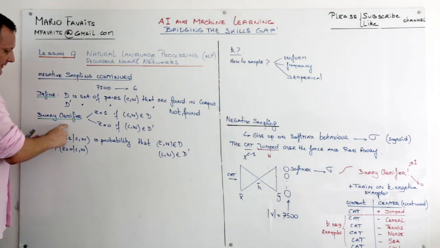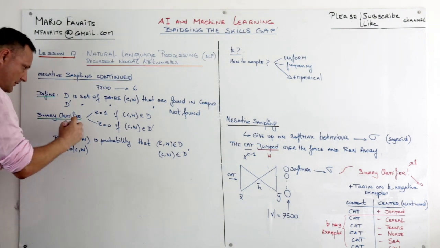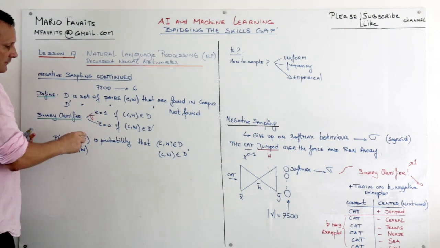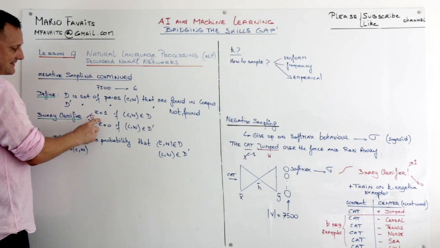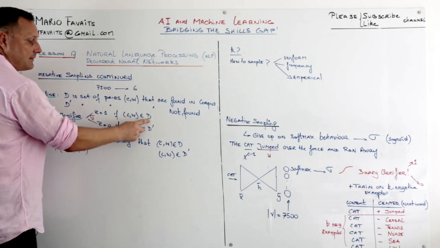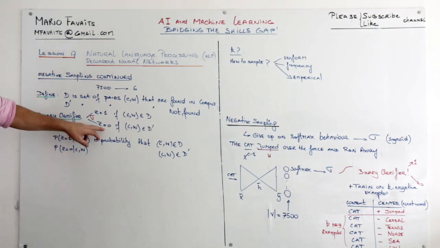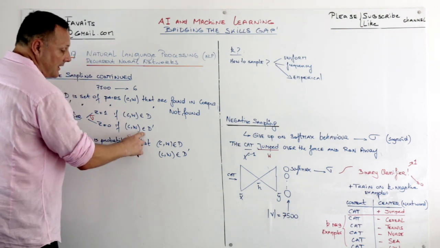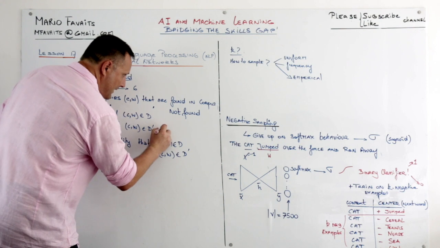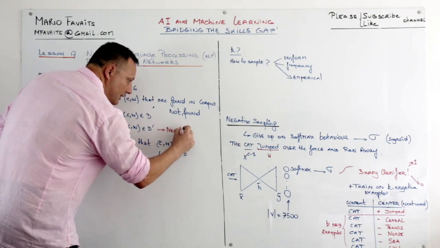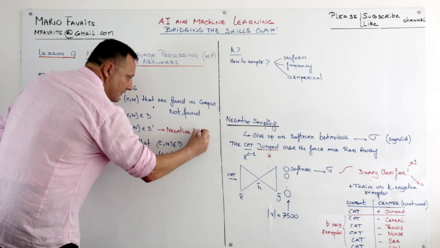So in terms of a binary classifier, we're going to use the famous sigmoid function, and we have an output z. z is equal to 1 if the pair is an element of D, and z is equal to 0 if the pair is not an element of D, so an element of D prime. And this is of course the negative sampling.